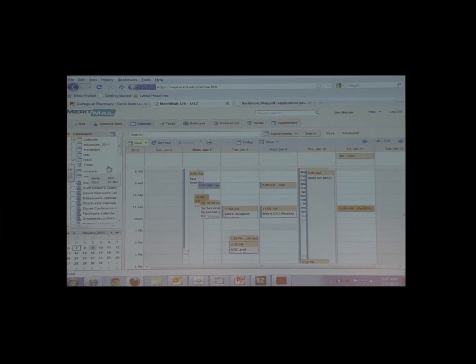It was kind of interesting at the meeting, EDUCAUSE is such a techie meeting. I was able to get from them an ICS file that had all of the events at EDUCAUSE. So not only did I create the calendar that had all these folks in it, but I was actually able to add items to it from an external source so that we could all see, for example, when the opening reception was, and so forth and so on within that.